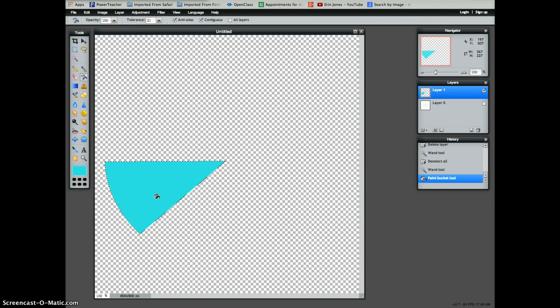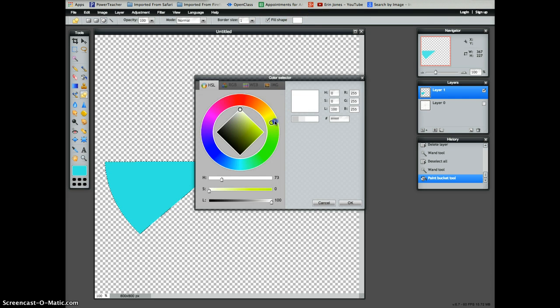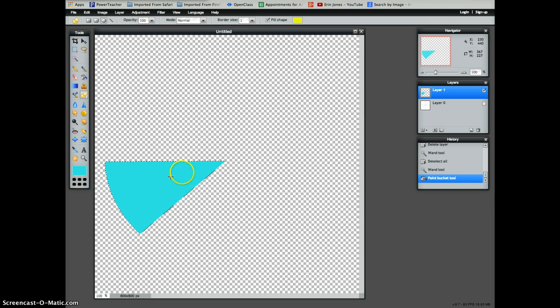Okay, so I've chosen this nice bright blue, and then what I'm going to do is decorate this so that you can take your time and decorate this however you want. You can draw freehand if you prefer, or you can use the little shape tool or the drawing tool, which is kind of an easy trick. So if I go back to my drawing tool and I select some circles, for example, and I change the fill shape color, then I can easily fill in some simple little designs.